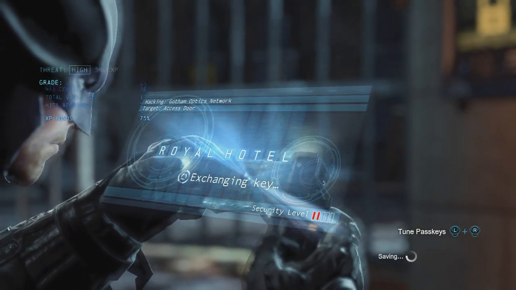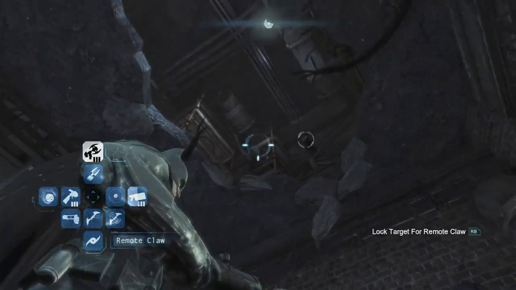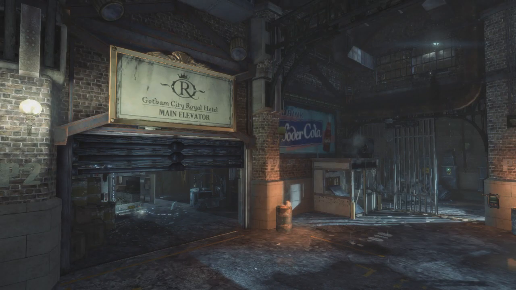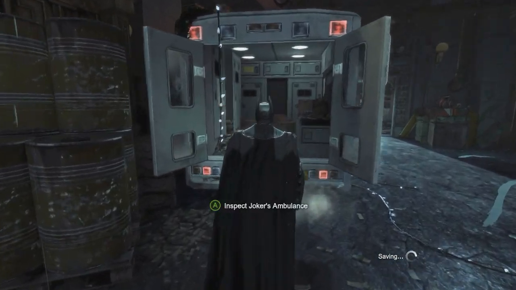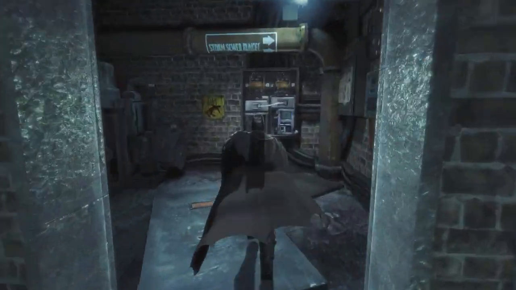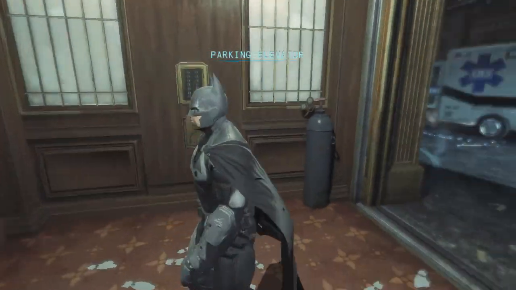And Royal Hotel. I don't know why, but this is my favorite part of the game. I can't tell you why, it just is. I like this part a lot. But let's shut off the electricity there. And come up. Joker's ambulance. He must be in the building. Yep. Restart main generator. All right. Going up.